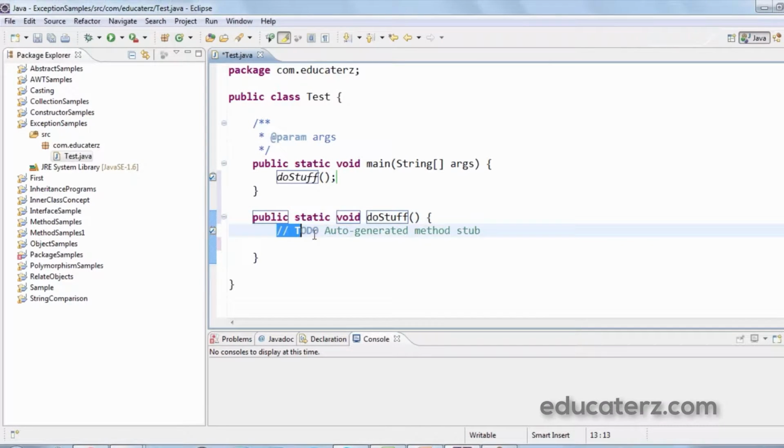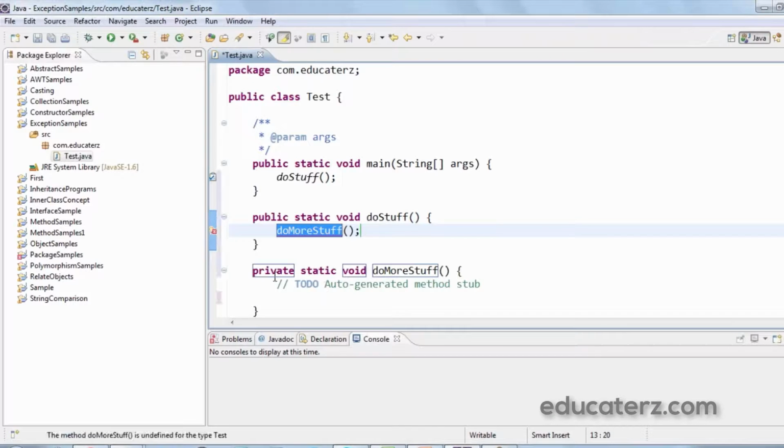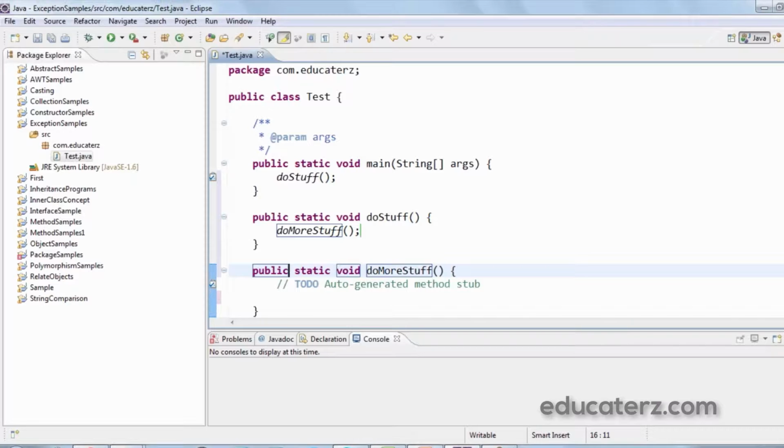In this method, I'm calling another method, say, doMoreStuff. So I create a method doMoreStuff, in which I'm just printing hello.